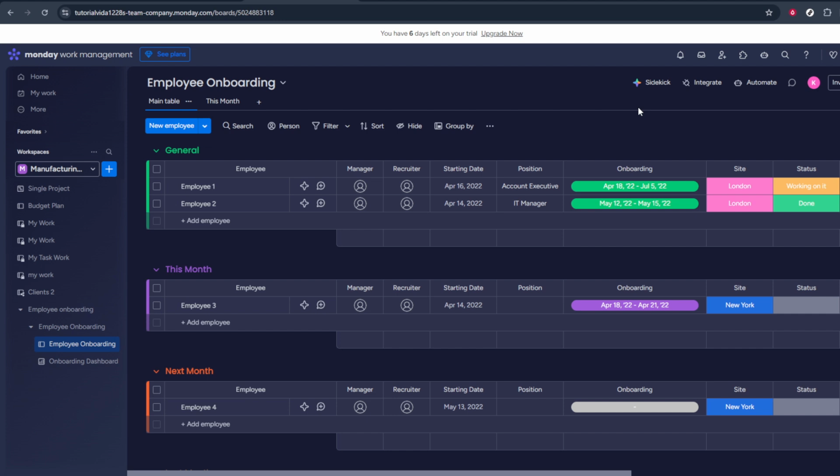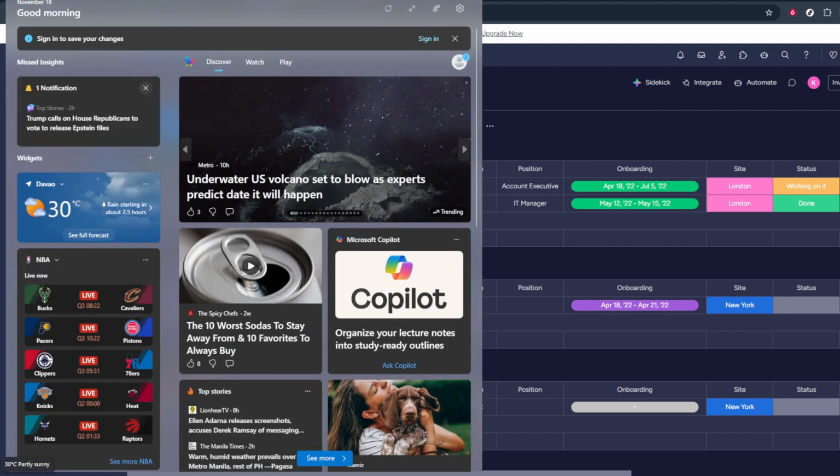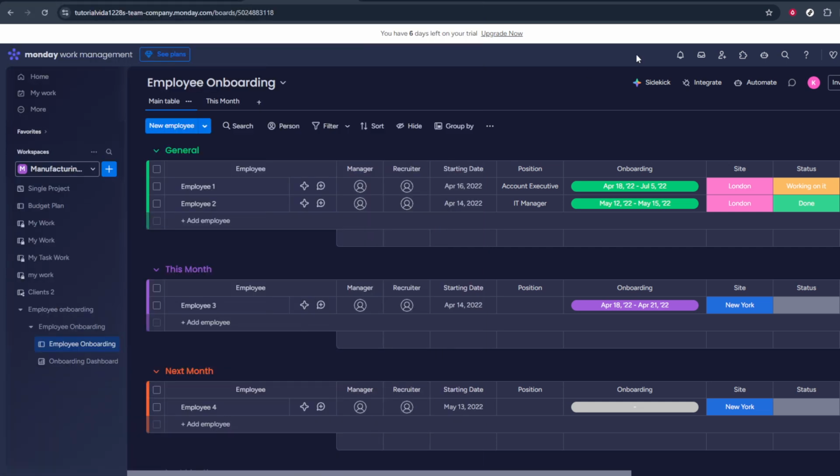And there you have it. By following these simple steps, accessing the Template Center, locating the HR templates, selecting the one that fits your needs, and customizing it, you can efficiently use monday.com to supercharge your HR processes. As you become more familiar with the platform, you'll find it an indispensable asset for your human resources tasks.